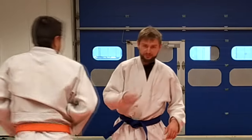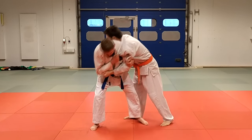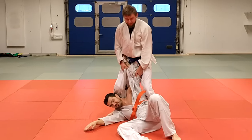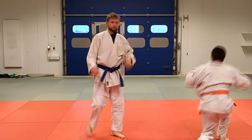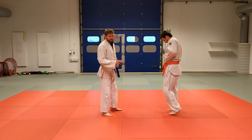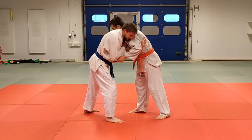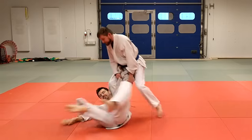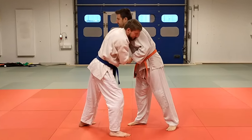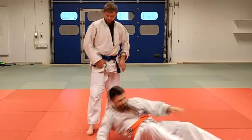Then you have a few options: you can just go around and finish somehow, or you can try to sweep the leg. I go close, come here, come closer, and then just go around. This is how I did it in competition, but you can also do it with the sweep — something like this. It's really simple, easy, and worked a few times for me in competition.